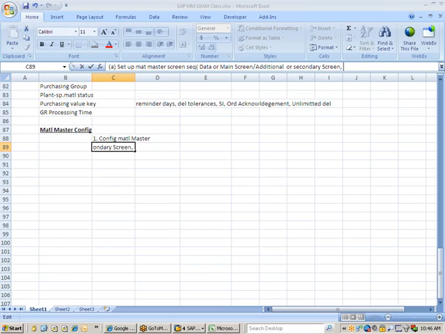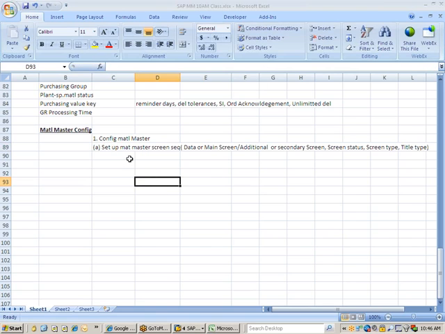You'll be working with them, and also you will work with screen status, something called screen status, screen type, and you have something called title type. Okay, so these are some of the things that you will be working with in this setup.